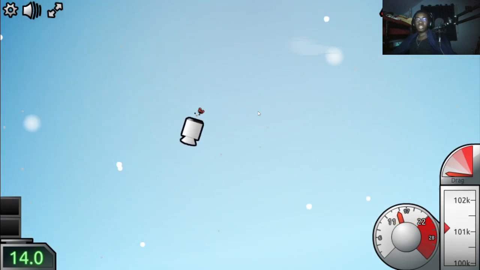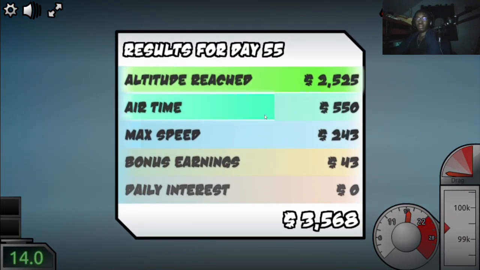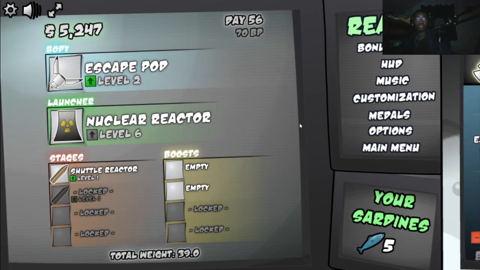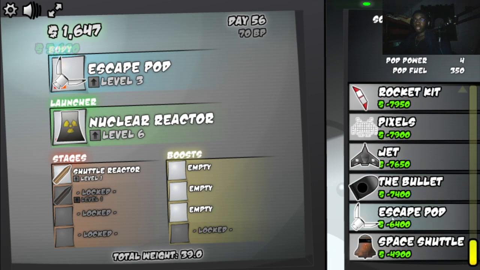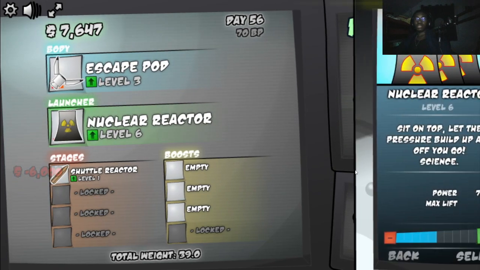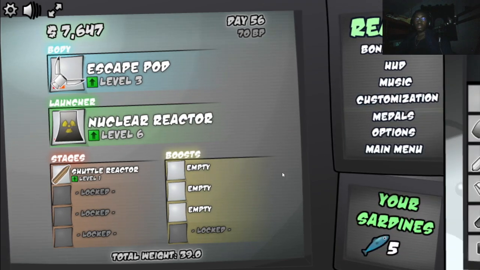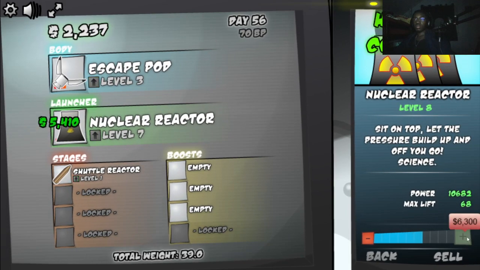Oh, we made it up to 100. That is a new best by far. Holy. Okay, the pod is actually pretty damn good. Okay, with this, I can actually sell. I don't want to do that, because I feel like I could, but that adds weight. We're just gonna upgrade that again.